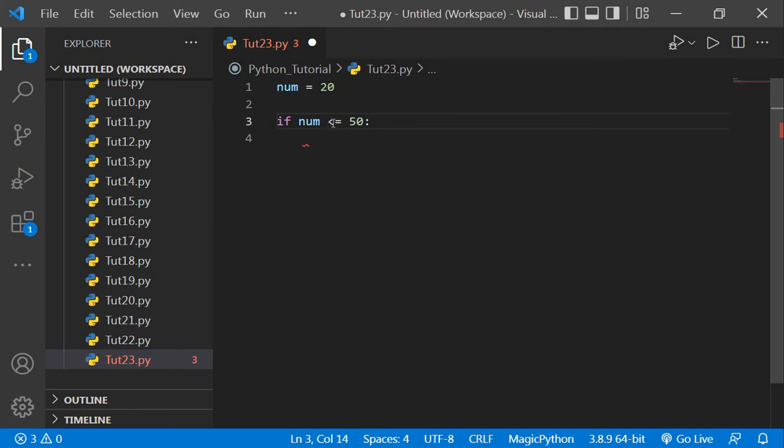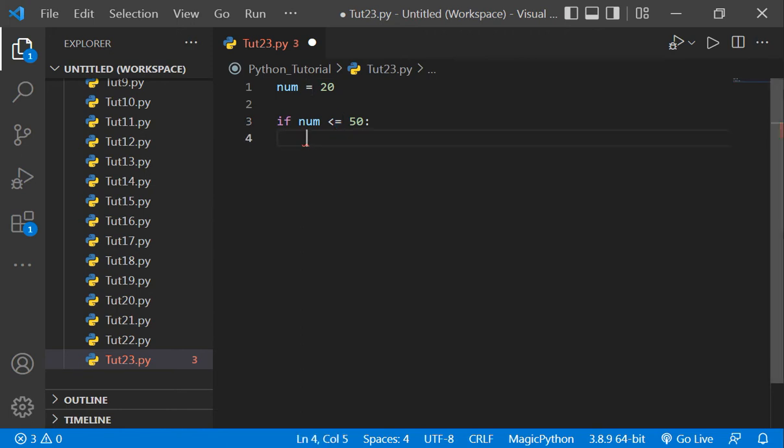We will talk about these operators in my upcoming videos. So here you just have to know that this operator is also used to compare. So the condition will be true only if number is less than 50 or equal to 50, okay.